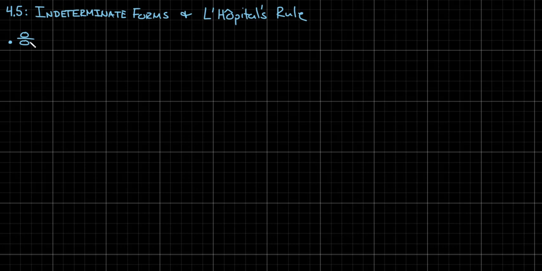Now, two of the indeterminate forms that we're going to see today, one of them is 0 over 0, and we can deal with this. But the other one is infinity over infinity. We're going to say our first section today is 0 over 0 and infinity over infinity as indeterminate forms. Now, what's unique about these, and it's just something that you've never dealt with in here, is as we look at these functions, we're not saying it's undefined anymore. All we're saying is that it's indeterminate, and that's a weird idea.